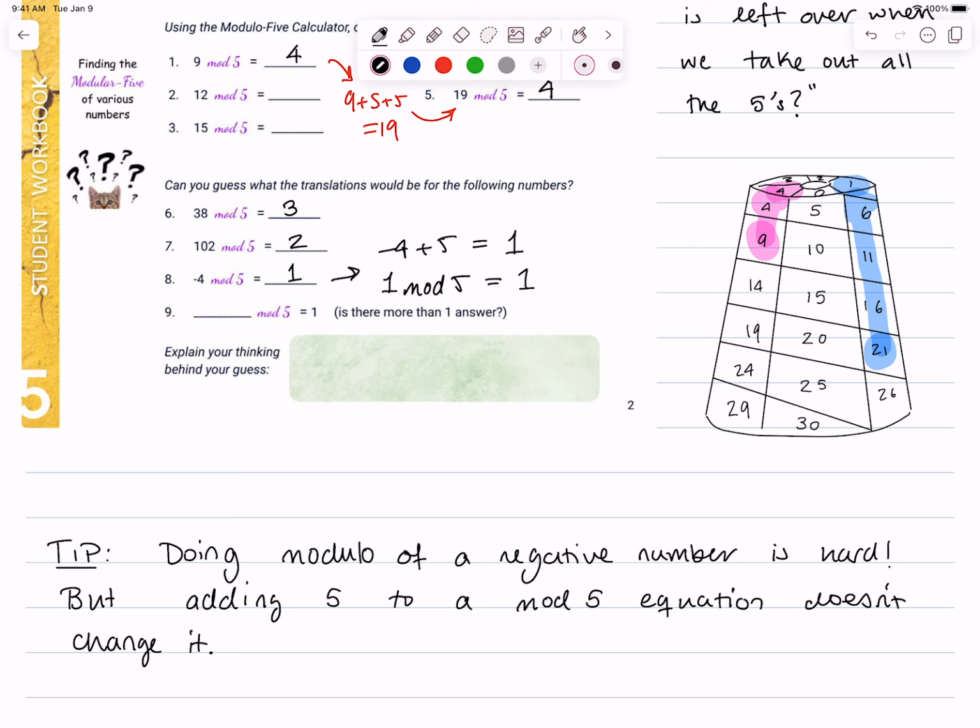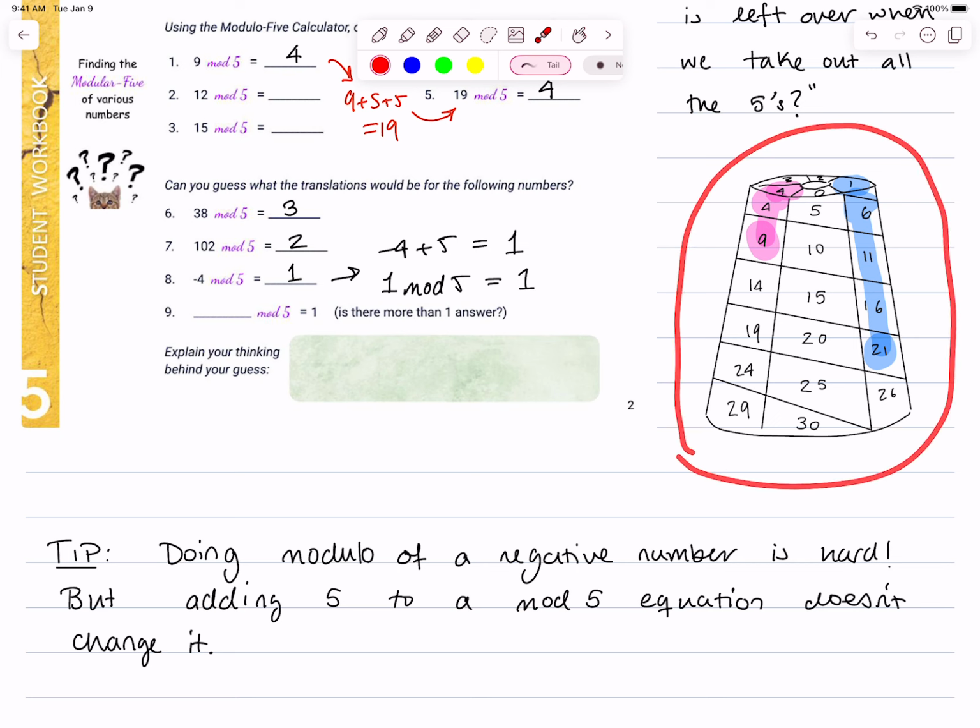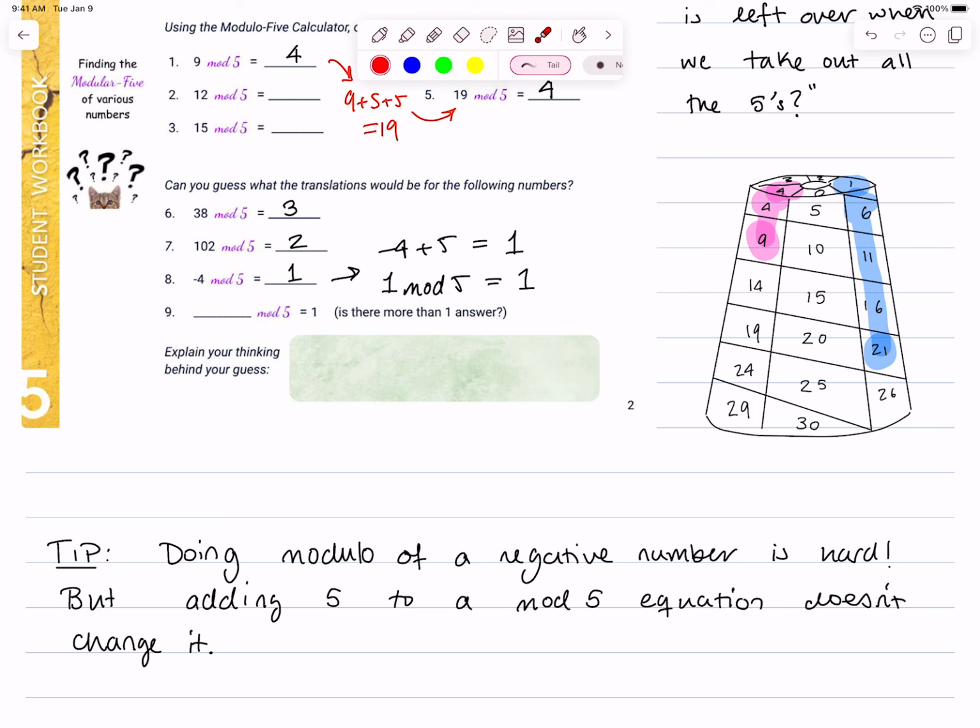And then lastly, you can answer this last question, which really cements the idea that there's a bunch of things that modulo to the same number, right? 1 modulos to 1, -4 modulos to 1, 6 modulos to 1. I wouldn't just rattle it off to your students like that, but see if they can come up with any, and don't forget to look at the cup. The cup's a great resource for this particular question, right? What gets you 4 mod 5? Well, it's all these numbers right here.